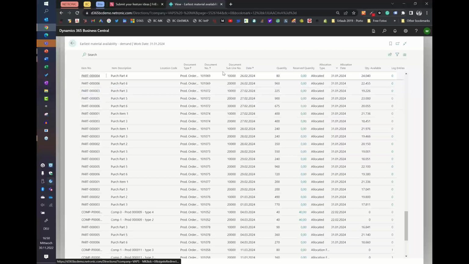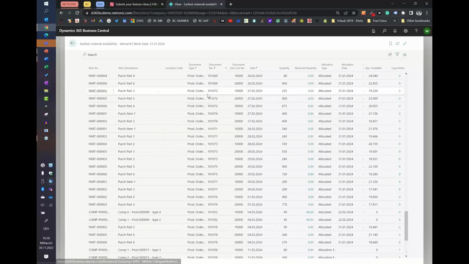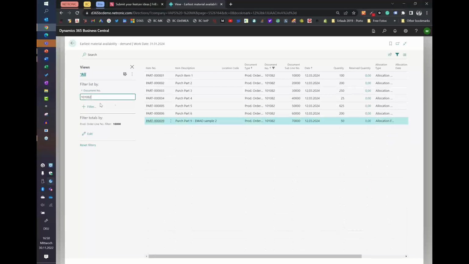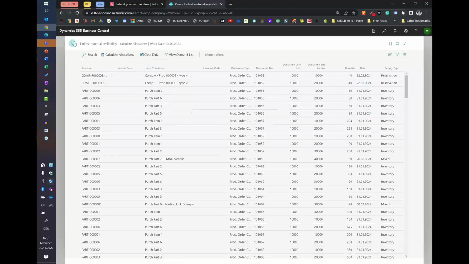Let's clear the filter on production order number, and you see where this is going to, 101082. And then we see, okay, this is the production order, this is the demand from the production order, and we see here the allocation failed. The other allocations, if we make this a little bit bigger, we will see these other allocations got removed. So we know, okay, we had all components available, but the last one was the one that was problematic. So this is really an interesting type of information.